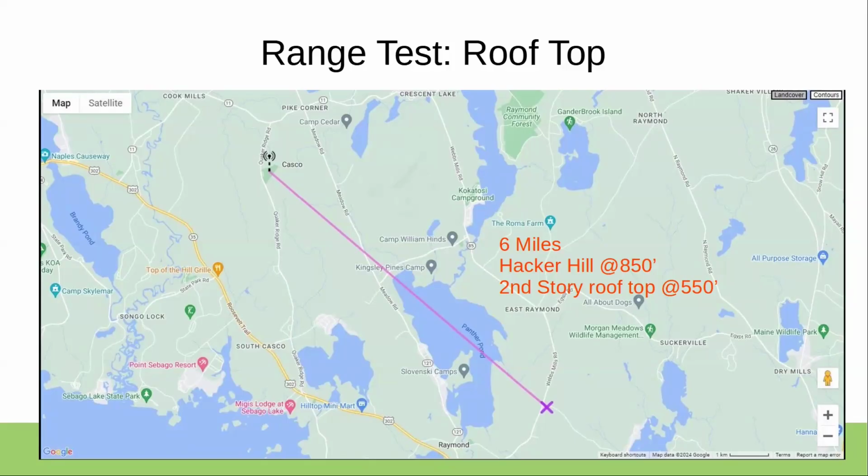But that being said, once you get something high, having one point high, one point low, kind of like a cell phone tower, kind of extends that range a lot. So right now we have a node up in a high part in Raymond, and it's about 850 feet above sea level, and I can drive to the Home Depot parking lot in North Windham and totally hit it. Sometimes it can't hear me, but I can hear it, right? Because I'm trying to transmit with low power somewhere that's a little obstructed. So you can definitely hear the router. You can't always talk back to it.